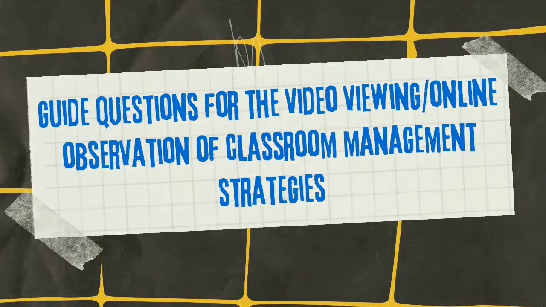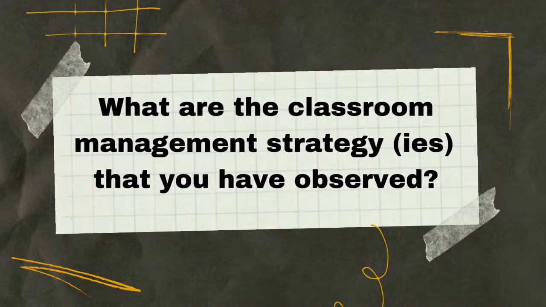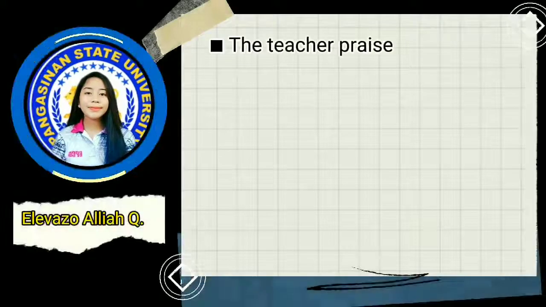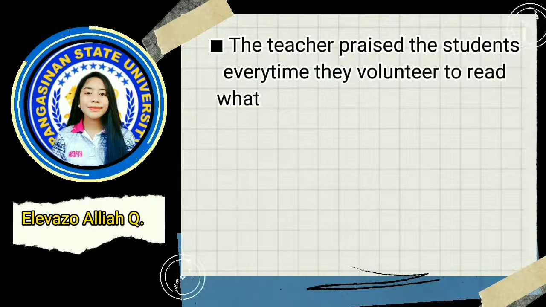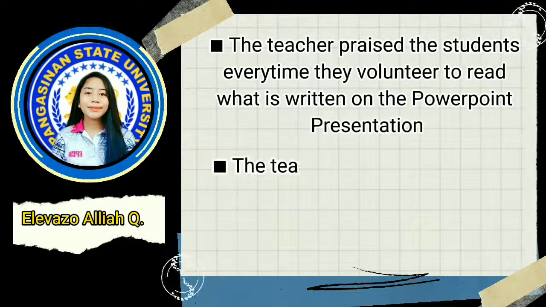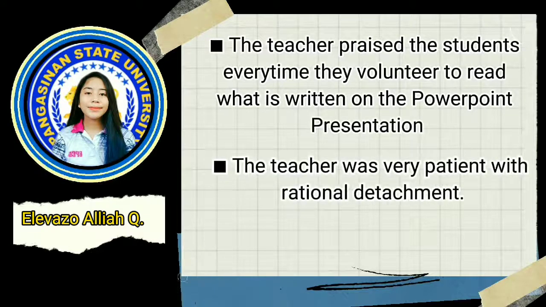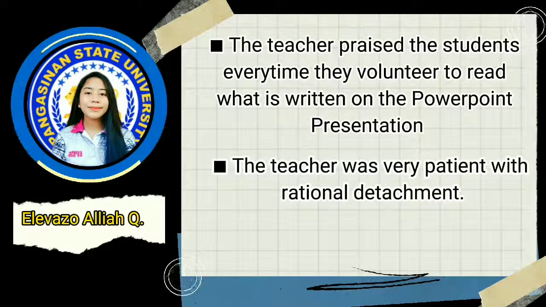Write questions for the video viewing of classroom management strategies. What are the classroom management strategies that you have observed? Classroom management strategies that we have observed during the class are the following. The teacher praises students every time they volunteer to read what is written on the PowerPoint presentation. The teacher was very patient with rational detachment. The teacher is a good listener.